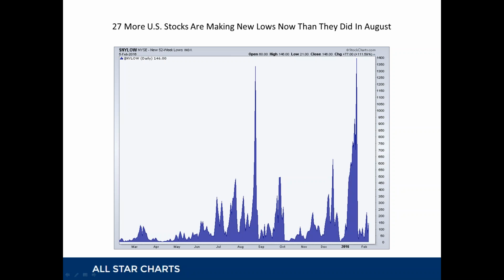For a market to bottom out, the components themselves that make up those market indexes need to stop making new lows. So if you're bullish this market and you want the market to go up, what you want to see is fewer and fewer new lows on the New York Stock Exchange as the indexes themselves make new lows. That tells us that the internals, the market of stocks, if you will, are bottoming out. And not only are we not seeing that, we're seeing the opposite. We're seeing new lows on the indexes, and we're seeing new lows in terms of the components themselves. So until that changes, this is still a bear market.